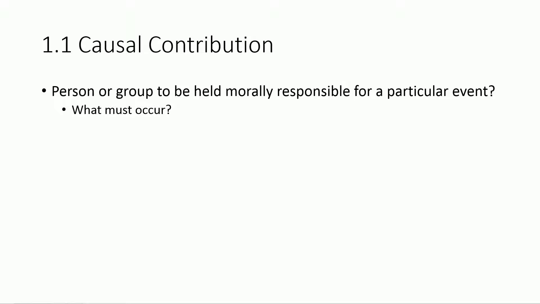For a person or group to be held morally responsible for a particular event, they must be able to exert some kind of influence on that event — meaning they have to have some type of causal relationship with the event. They did A that resulted in B. It does not make sense to blame someone for an accident if they could not have avoided it. With computer technology, the ability to obscure some of those causal connections between a person's actions and the actual event or consequences is becoming more complex.